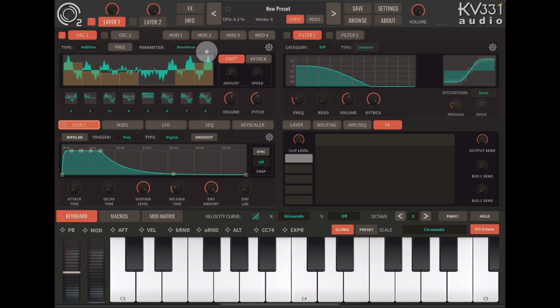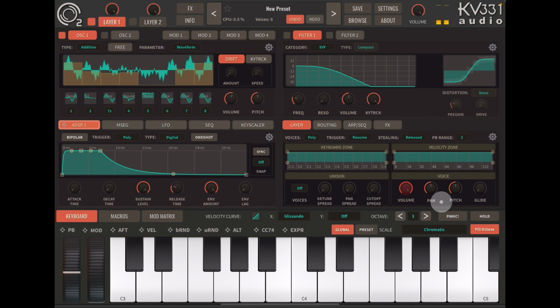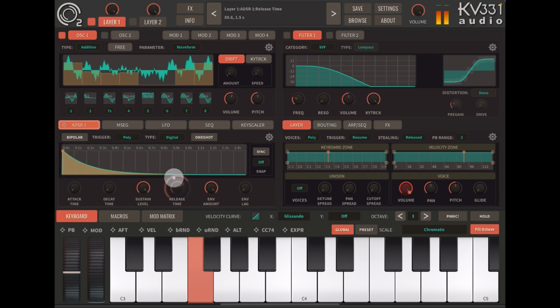There are other things we can do really quickly before I go to adjust the sound of this. Of course, you've got key track and speed, and drift amount's nice. We have our ADSR now. ADSR1, if we look at here, is already pre-wired into the key zone. So you don't need to do any patching here, but we can now adjust our attack time.